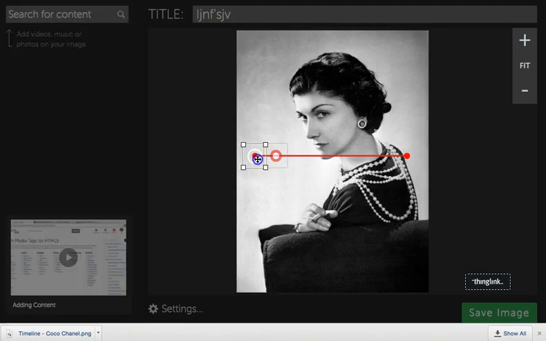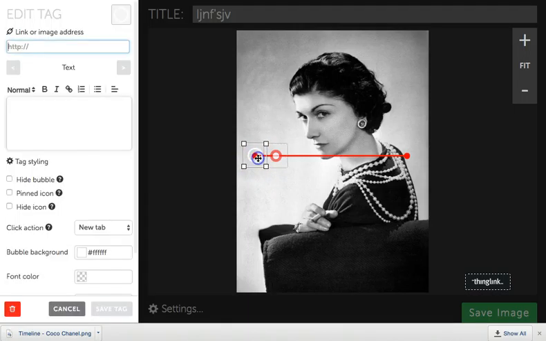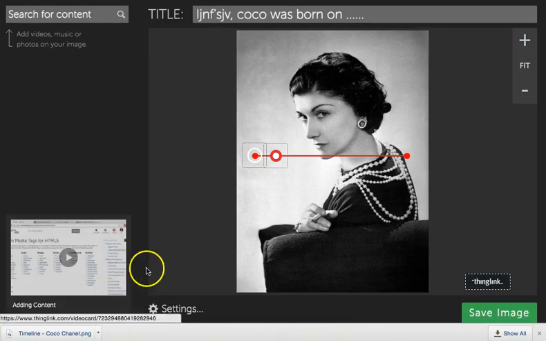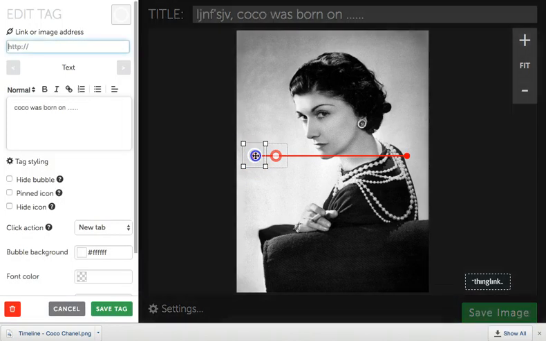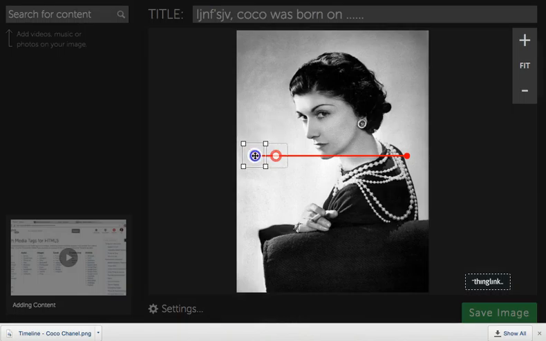That way it encircles the beginning, and I can say that Coco was born on and so forth. And I can save my tag. Again, I want to make sure it's kind of centered.